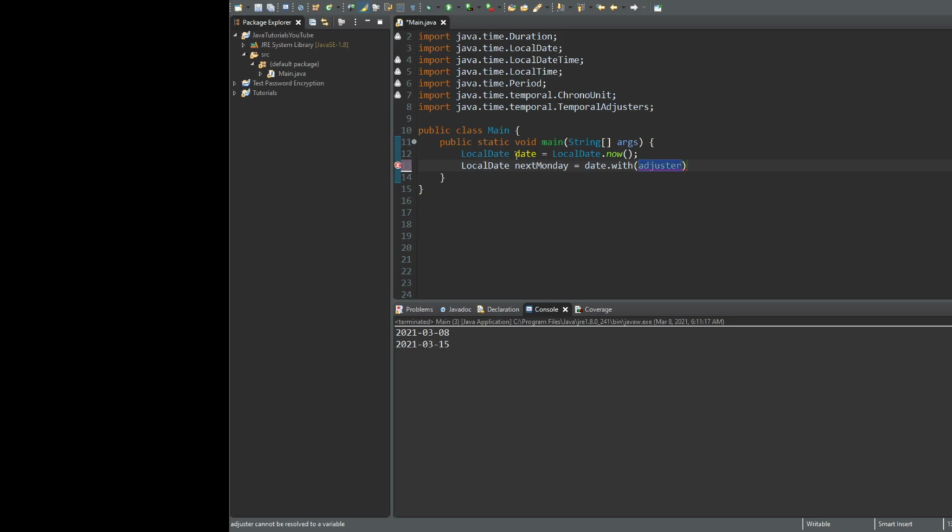So now we pass it TemporalAdjusters dot, and then we have a bunch of different options here that we can use.